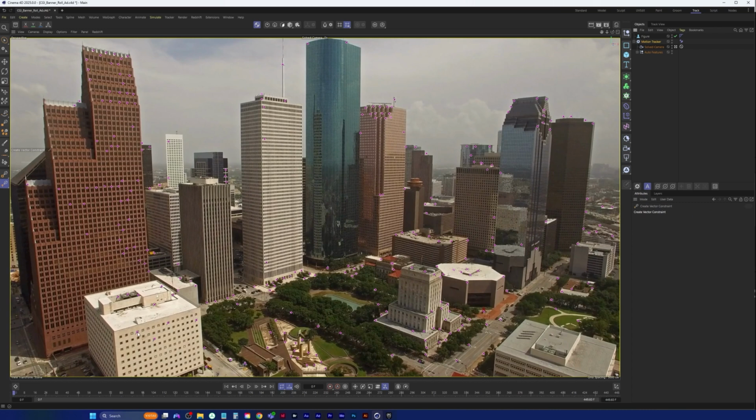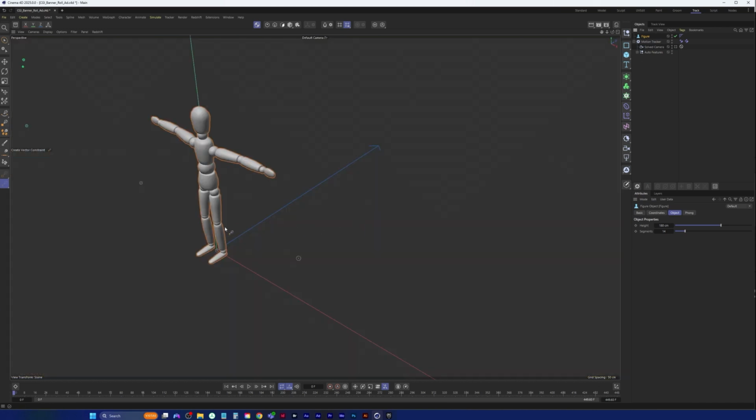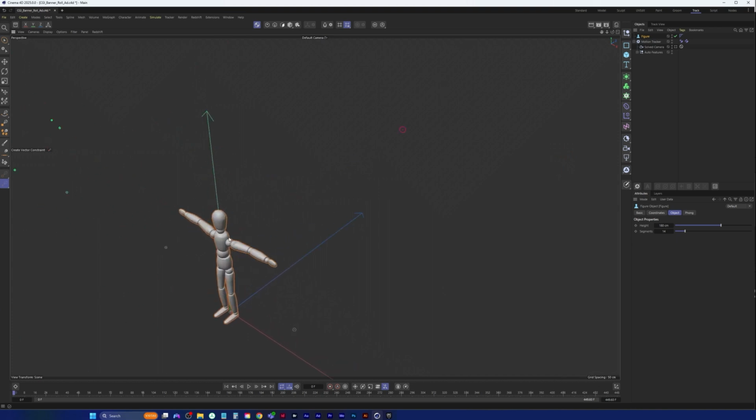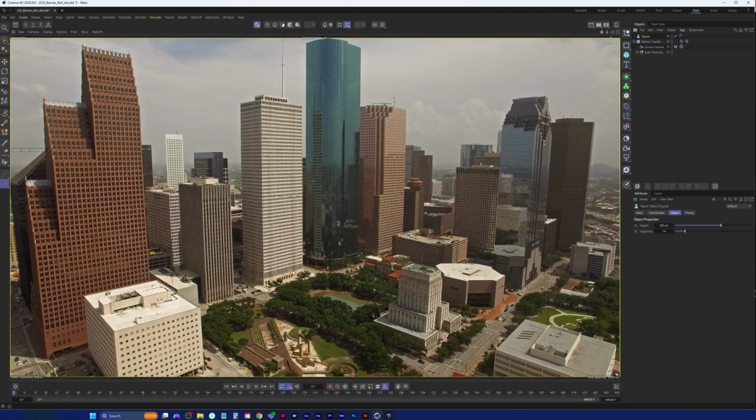And we can select maybe this one and this one. This line represents the x-axis, and I'm going to guess the distance there, I have no idea. I'm going to just randomly type in 400 centimeters and see what that does for us. So now you can see our guy is a lot smaller, so that's a lot closer to what our scale should actually be. He looks a lot smaller now compared to the buildings around him. He's still a bit too big, but we won't worry about that. If you want to make him smaller, just adjust the distance that we've set from this window to this window.